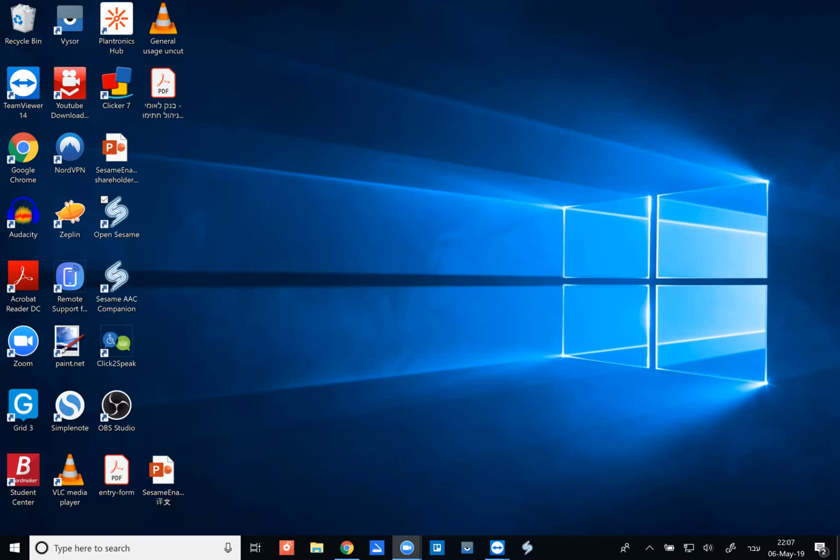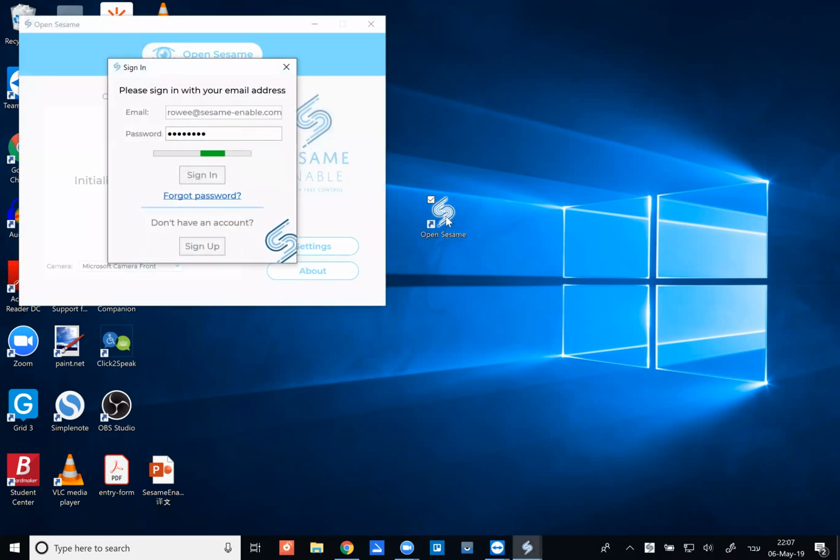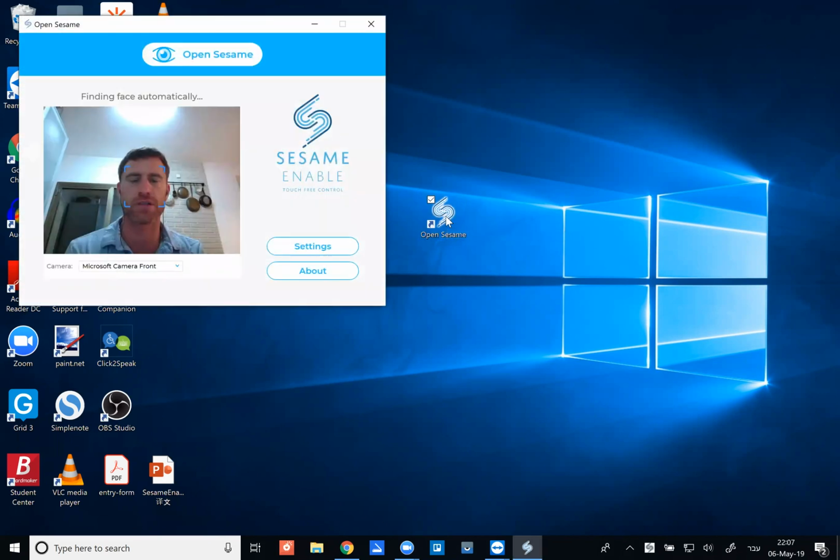So you should be able to see my desktop. Just let me know if you don't. Good. Yeah, we got it. Perfect. Now to start Sesame, all I have to do is double click on the icon. The first screen that kind of disappeared there is the sign-in screen.